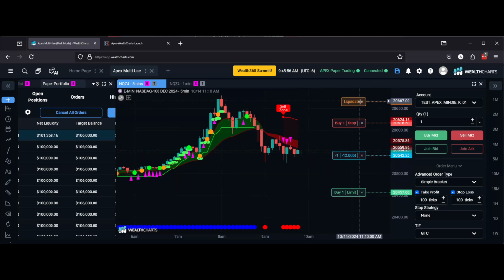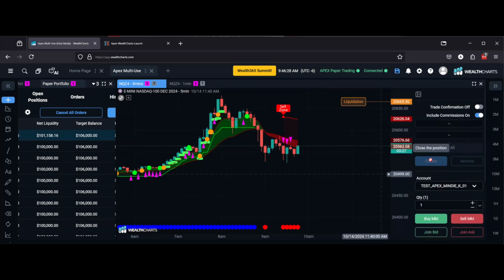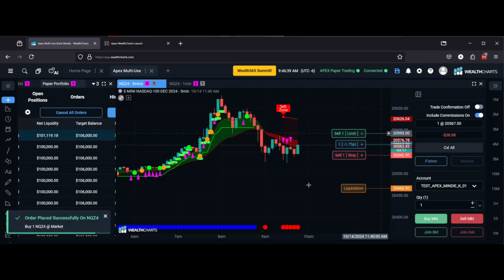Thereby, the liquidation would also go down, following along, ideally toward our limit order, which is our target. So let me actually get out of this one and see if we can get something so I can actually show you. Okay, I flattened that. Cool. I'm not sure why that liquidation line stays on there. It shouldn't. So let's see what happens when I buy at the market. Okay, cool. That moved my liquidation line down here.